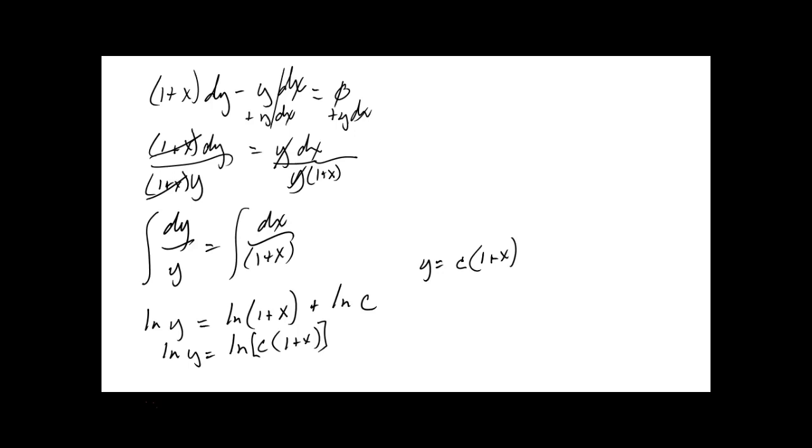With the natural log, how would you get from the natural log of y to y equals? Good question. Exponentiate both sides: e to the natural log of y, e to the that. Since e and the log are inverse operations of each other, they wipe out. You just get y, and e to the log of c plus log of 1 plus x is c times (1 plus x). Now, that's not the only way to get there, but that was, to me, the easiest way to get there.